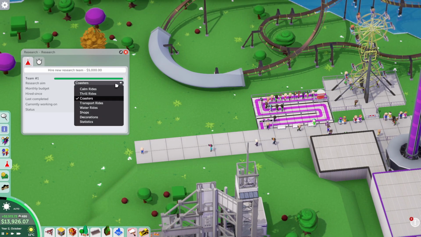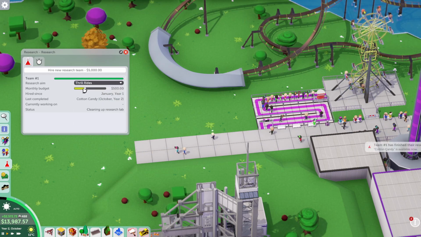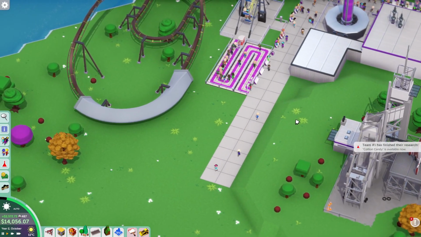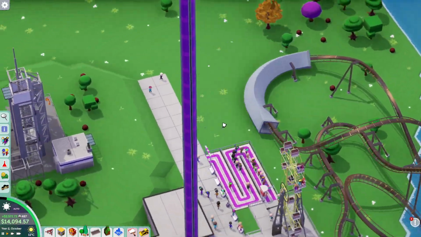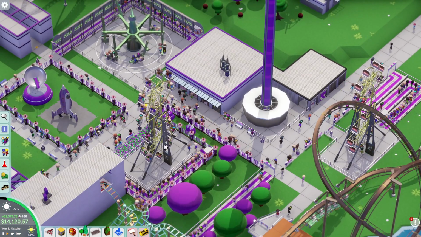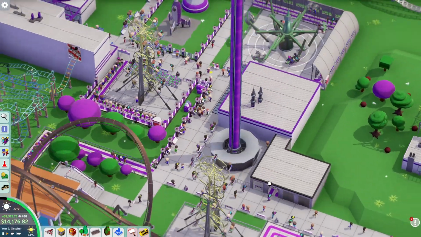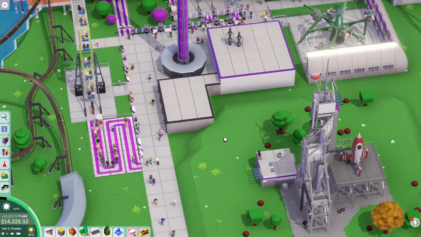Umbrellas is working its way. Let's actually research some thrill rides. Let's boost this up to 500. We got some cotton candy. It's not the drink that people seem to be wanting. We actually have the double Ferris wheel already. What was I thinking? I didn't even notice it there. But we have a second one and people are still flocking to it.